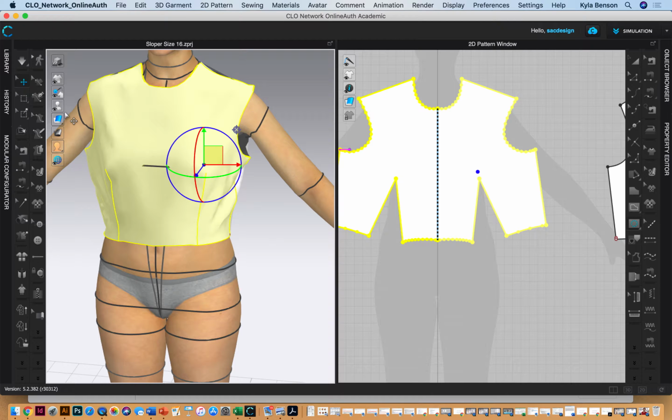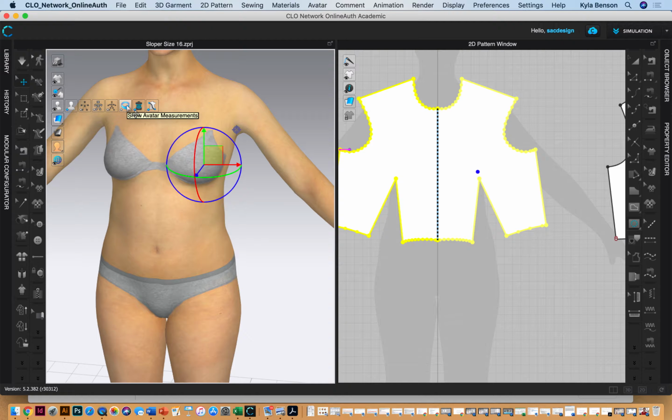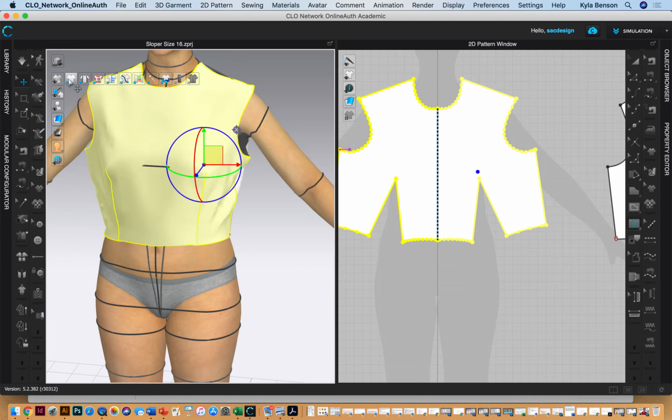Maybe it is, but the way to look is that you can actually take off what she's wearing. So right, this little t-shirt, if you say show garment, it'll go away. And it kind of looks like I missed it a little. And I also have my measurements turned on as well. And so I kind of think that probably that's the bust point. So I'm off a little bit. I'm just going to put this back on.